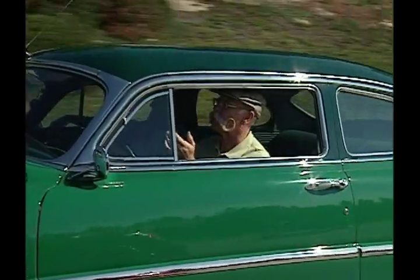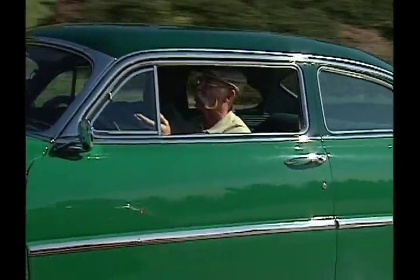Well, this has been a blast. You know, cruising on the California freeway with Jay in a 53 Hudson Hornet doesn't get much better than this. I'm sure he'll let me come back. I always slip in the back way anyway.